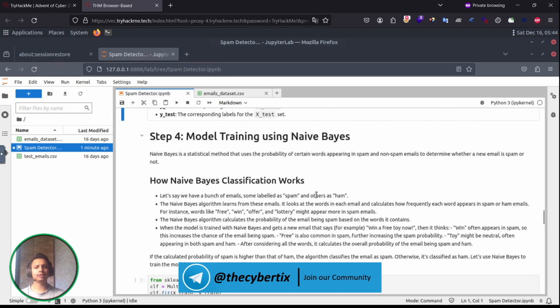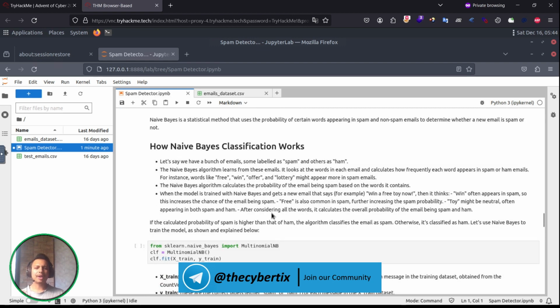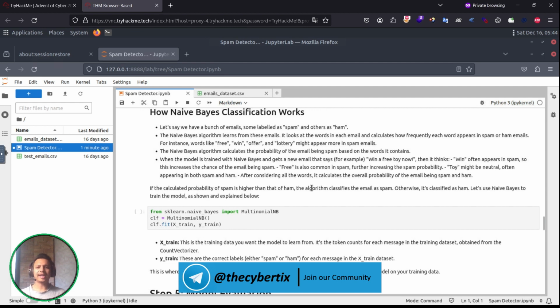So let's just get into step 4, that is modeling and training using naive Bayes. Naive Bayes is a statistical method used for the probability of certain words appearing in spam and not spam email to determine whether a new email is spam or not. How naive Bayes classification works: let's say we have a bunch of emails, some labeled as spam and others as ham.